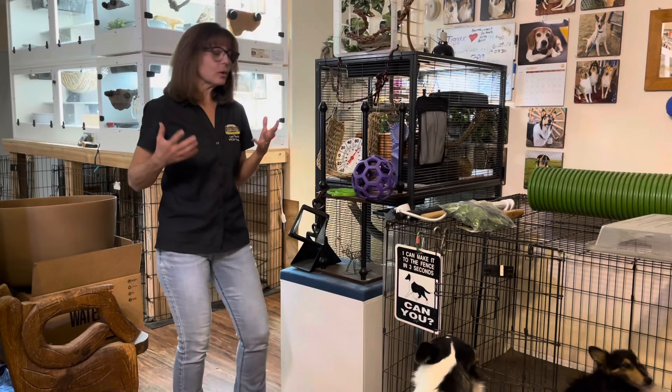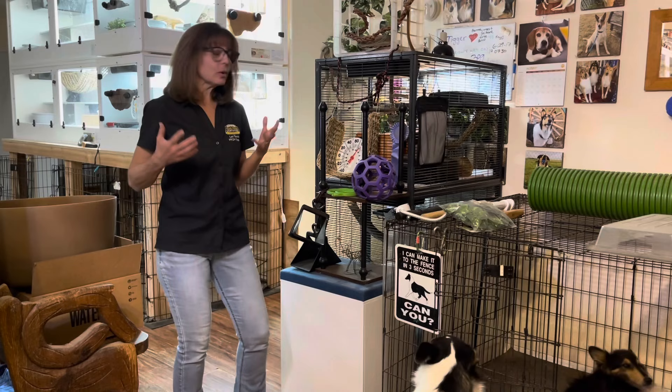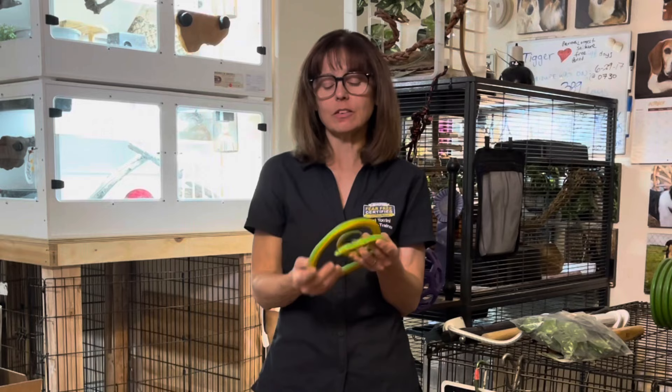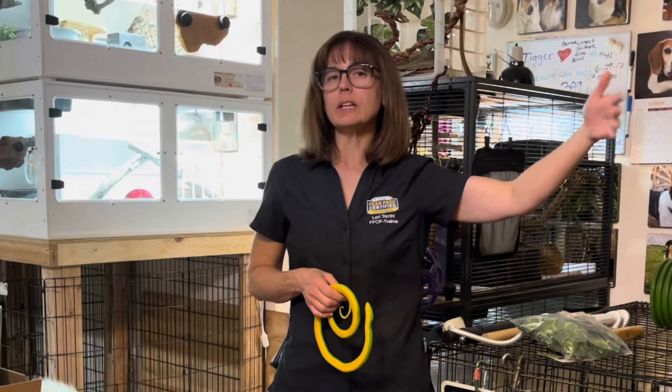The first thing I'm going to show you is how not to approach your snake. You don't want to approach your snake really fast and grab them from above. It's very stressful to them. It triggers an innate fear response and defensive response because their brains have looming-sensitive cells that trigger a fear or defensive reaction. All vertebrates have these — there are lots of studies about it in everything from reptiles to mammals to people, even invertebrates.